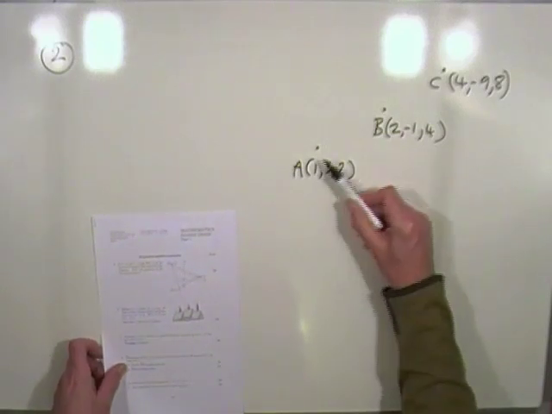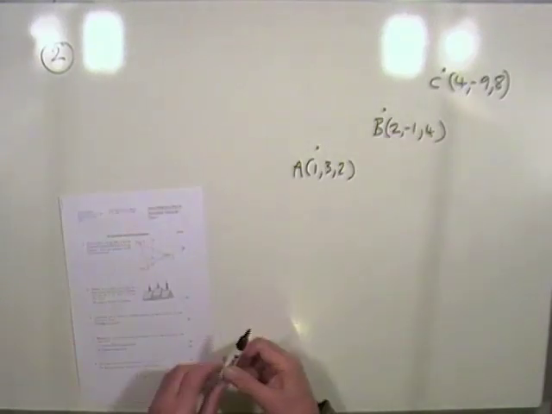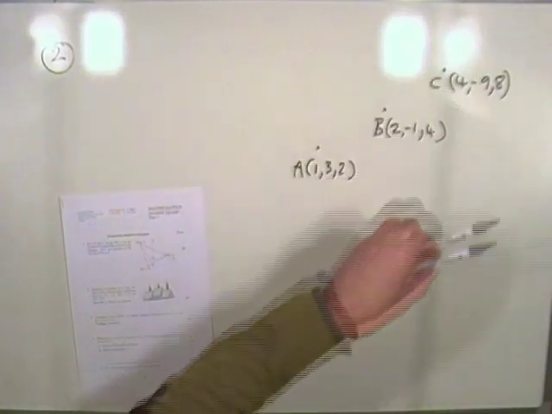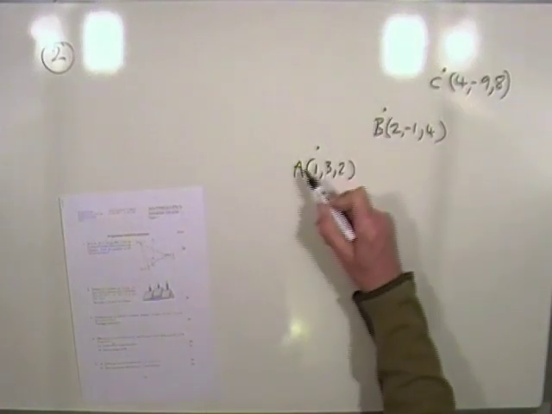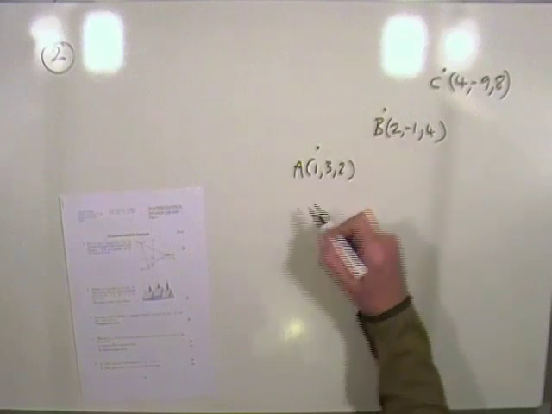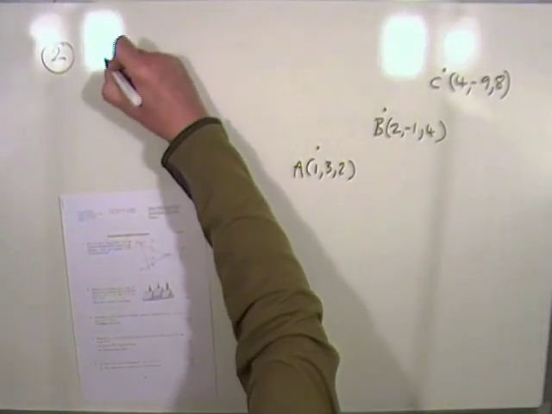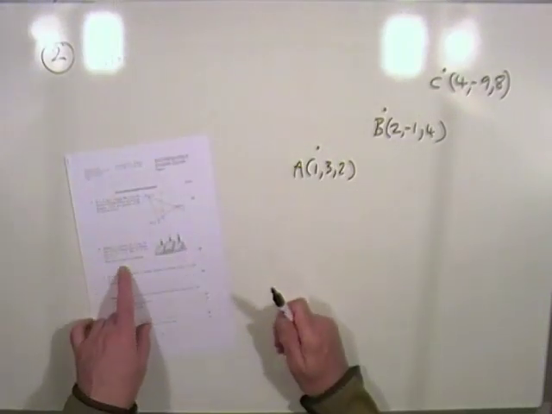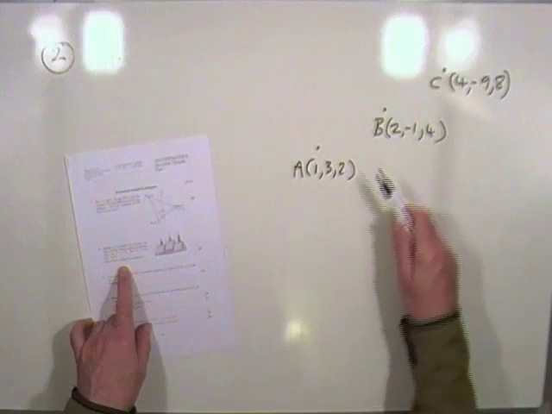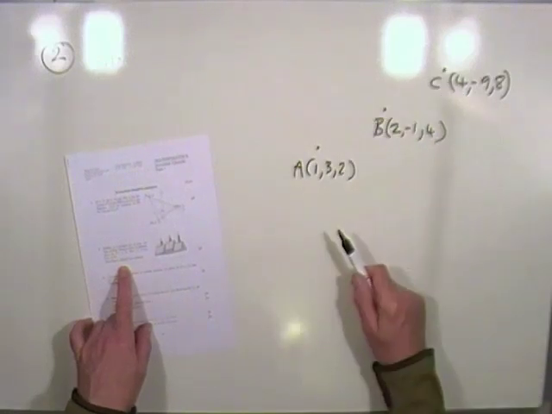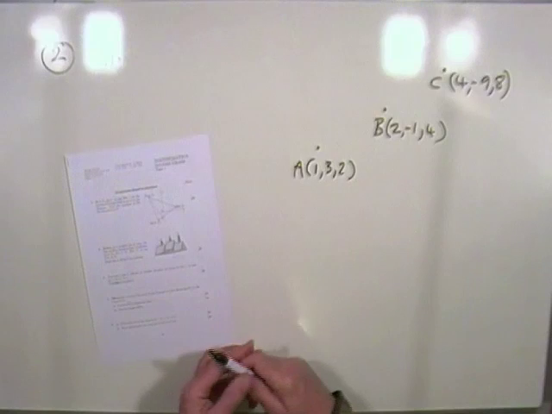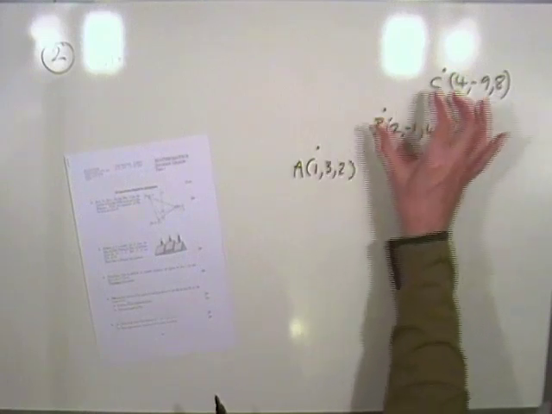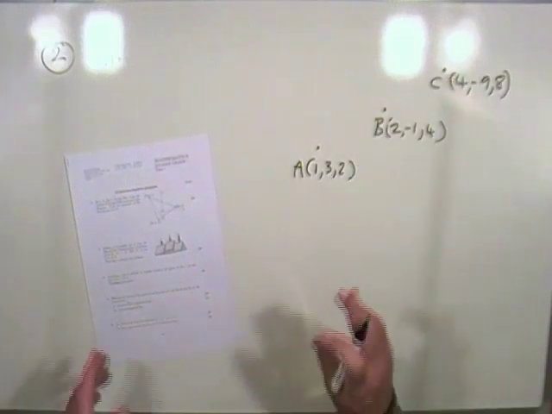Well the technique would be: these three points will be in a line if the direction from A to B is the same as the direction from B to C. And of course they join up, which means I want to find the displacement, the move that goes from A to B. Now there are various combinations. Sometimes this question's got a second part which says after proving collinearity, find the ratio in which B cuts that line. Well if that's the case, the best two to choose are AB and BC, because then I've got directly the comparison of the two parts of that line.